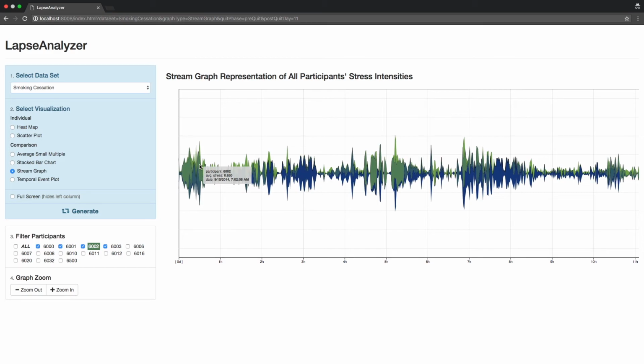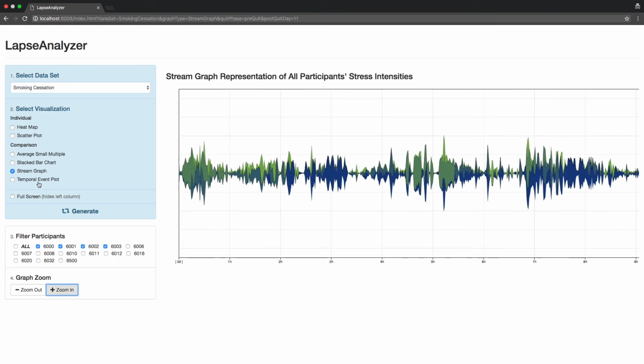Now you may have noticed that when you hover over data in this graph, the data point under the cursor is described by a small tooltip that appears nearby, and the participant's ID in the filter on the left side is highlighted with the color of the corresponding data in the graph. This representation means that areas of the graph that extend the furthest out vertically are where the most participants experienced high stress intensities, such as areas around here, and even in the area that I was looking at before. Noticing these spikes of overall population stress are a great place to start looking for patterns.